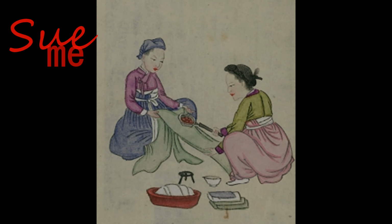When I started researching clothes ironing, I was very surprised to find that this has been going on for literally thousands of years. I had no idea. I rather pictured medieval people walking around with dirty, wrinkled clothes. But apparently, that was not the case.